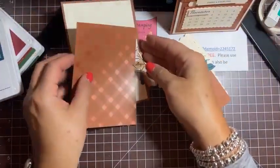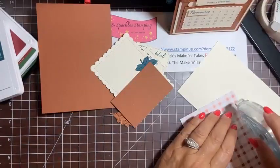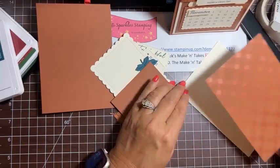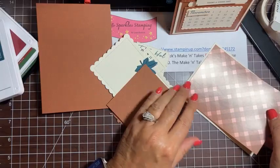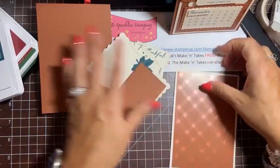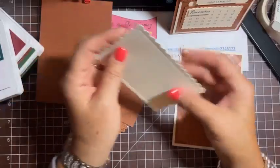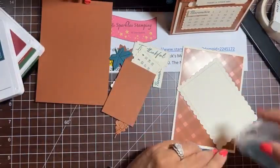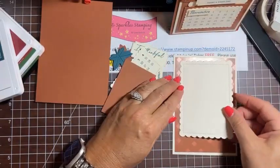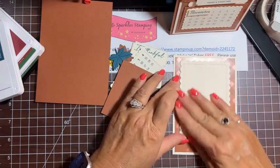All right, so let's start with, we're going to take the tartan foil and put it on the ivory first. And we want to leave our border. Okay, good. Now before I put it on the other piece, I want to do some ribbon around it, so let's get all our other things put together first. So we'll do our large scalloped contour, which is going to go kind of near the top. So not exactly centered, a little bit more near the top, but centered on the sides.